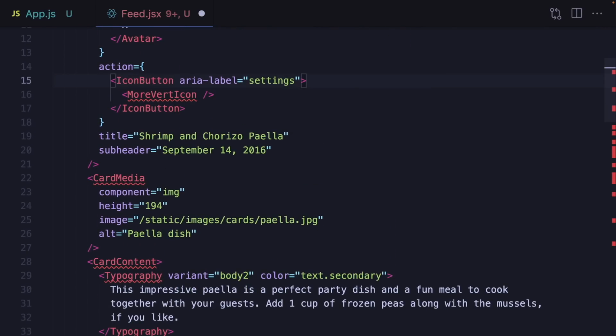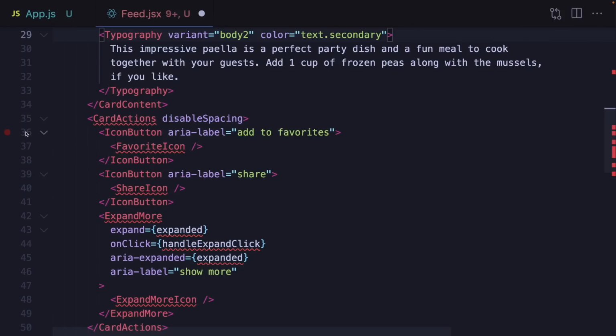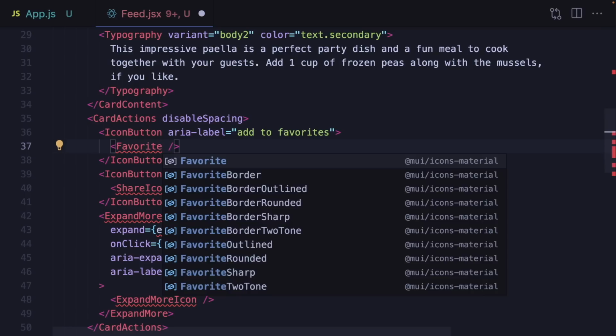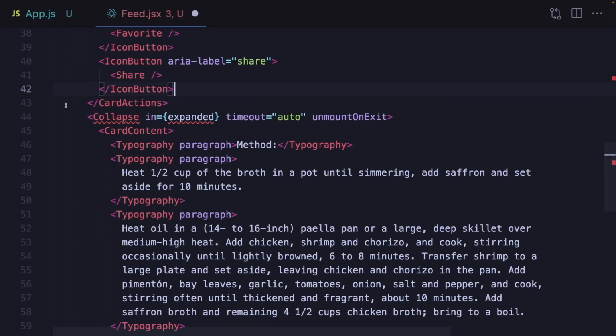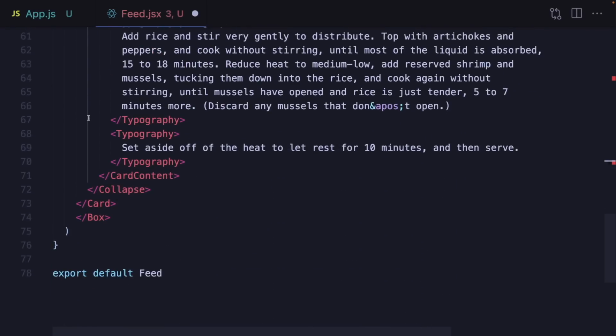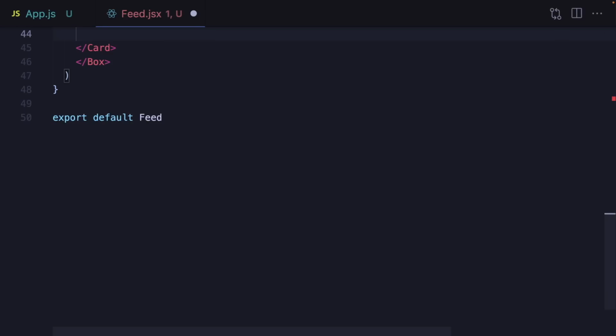Icon button, media, and I'm gonna add here my image. Let's use this free image again, and it's gonna be our text content and our actions, which is like button, share button. We don't need that. We are not gonna expand our cart item, and we can delete this. We don't have any additional description.